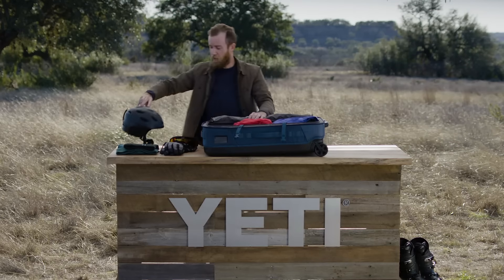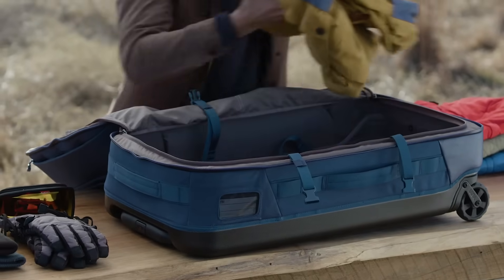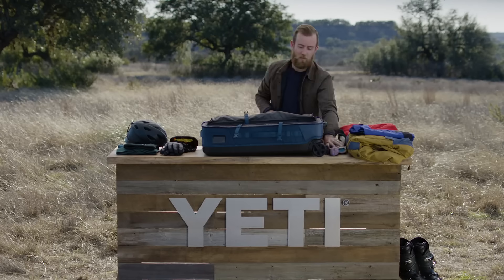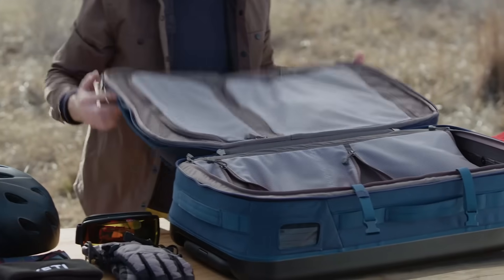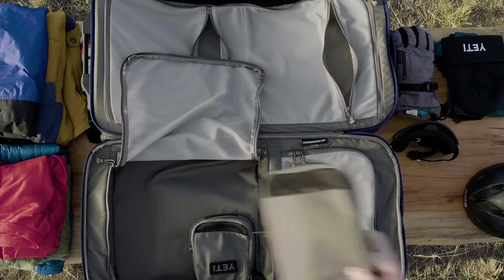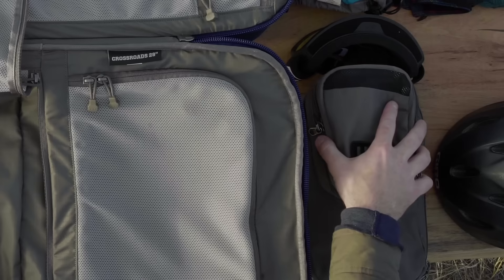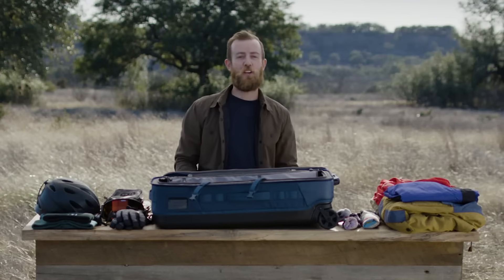Safety first — here's your helmet. Bundle up with your long johns, some good outerwear, and even a couple pairs of trusty ski socks. The 29-inch luggage comes with a small and a medium packing cube. Here's your medium and here's your small. The 22-inch luggage comes with just a small, and a large is also available for purchase.